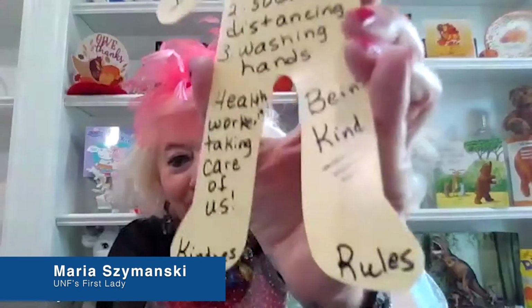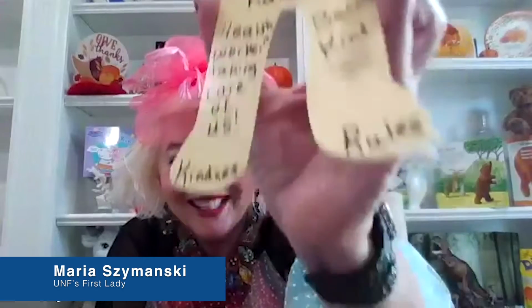Number two, social distancing, not getting too close to others. And washing hands. Very, very important. Wash your hands and remind others to do this. And I'm thankful for health workers taking care of us. Doctors, dentists, nurses, everybody that's taking care of us. And at the very bottom, I wrote, kindness rules. It's so nice when we all are kind to each other. So this Thanksgiving, lend a helping hand.